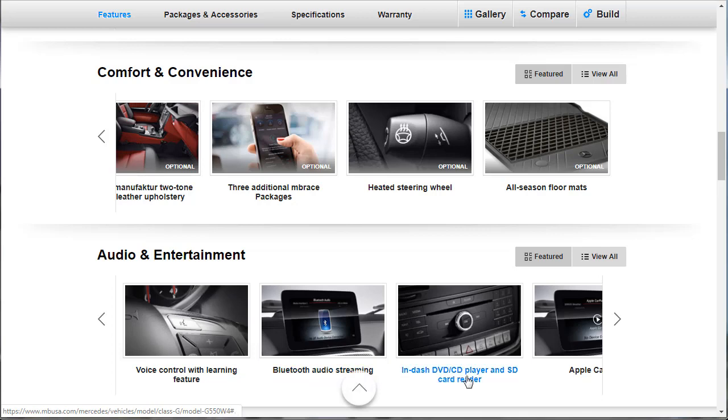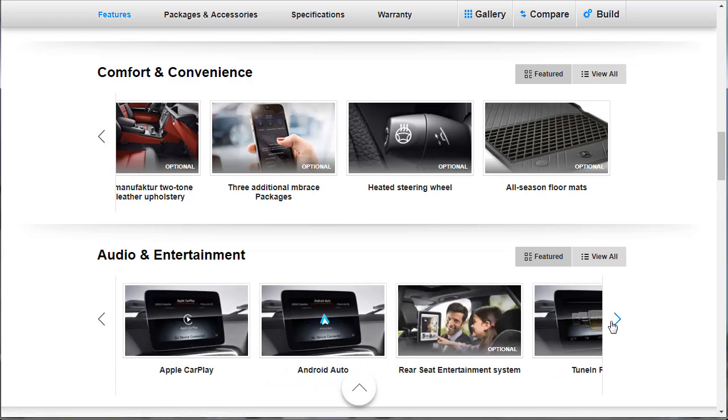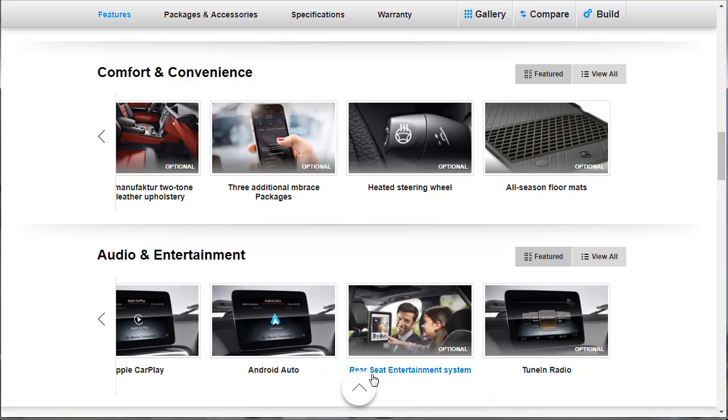That's interesting. Bluetooth audio streaming, in-dash DVD player. You get the Apple CarPlay, Android Auto, and then now they're going to go through some optional stuff like the rear seat entertainment system's optional. The tune-in radio is optional.